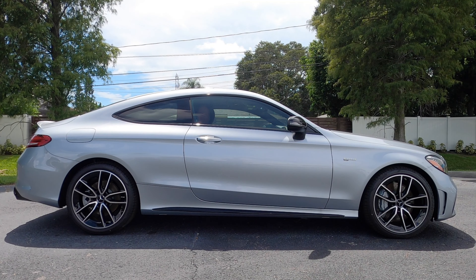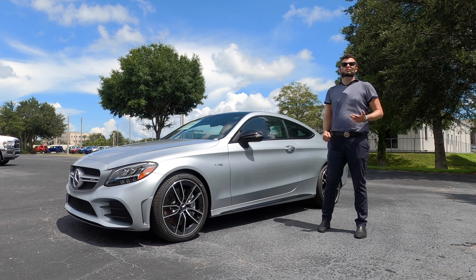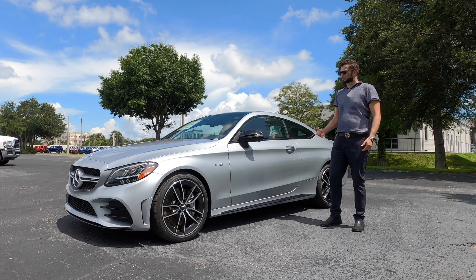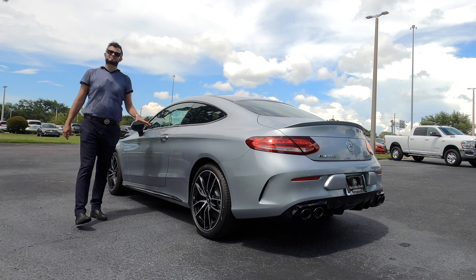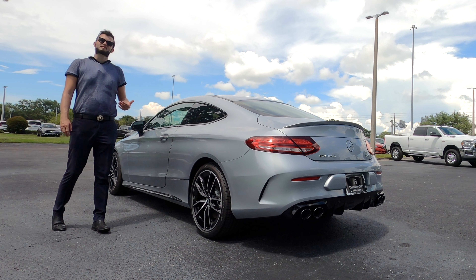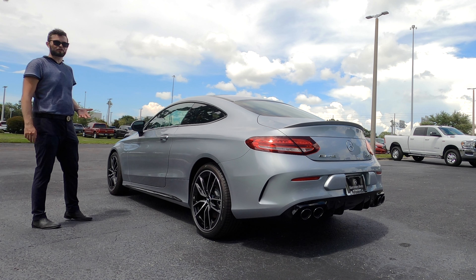AMG dynamic select — all of this makes it a smooth drive when you need it for the daily commute and a performance variant when you put it into Sport Plus. Going back to the question: is this better than the refresh? We're not going to receive that probably until the end of the year or midway into next year, depending on sales for the coupe and convertible.